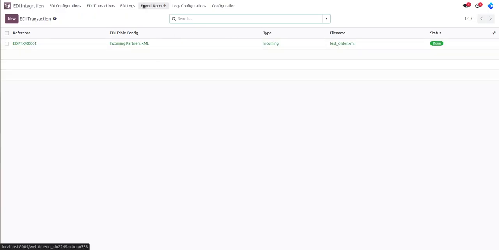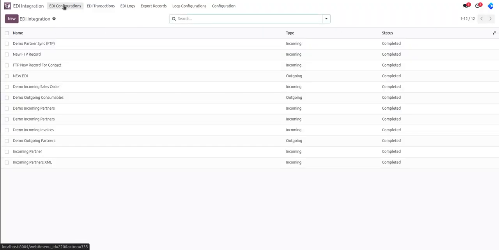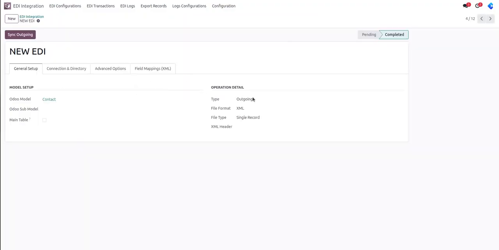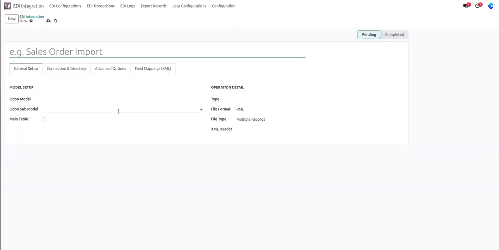In the same flow, we have the export part also. I have this new EDI outgoing operation in terms of the contact with all this information set. We will create a completely new outgoing EDI operation.